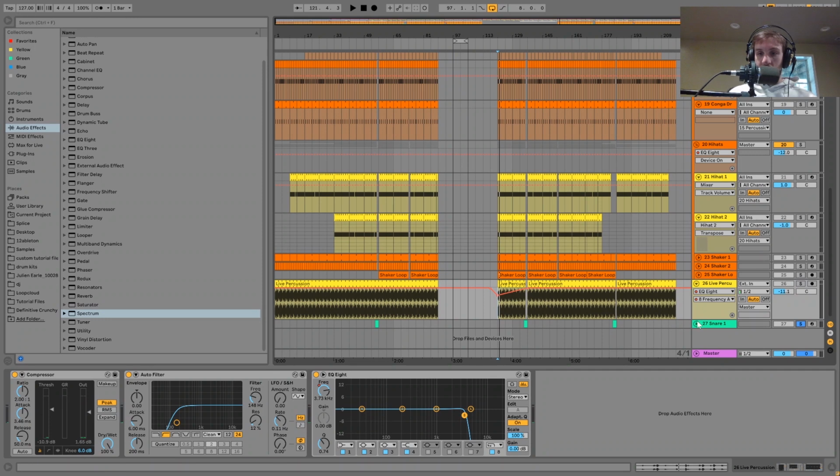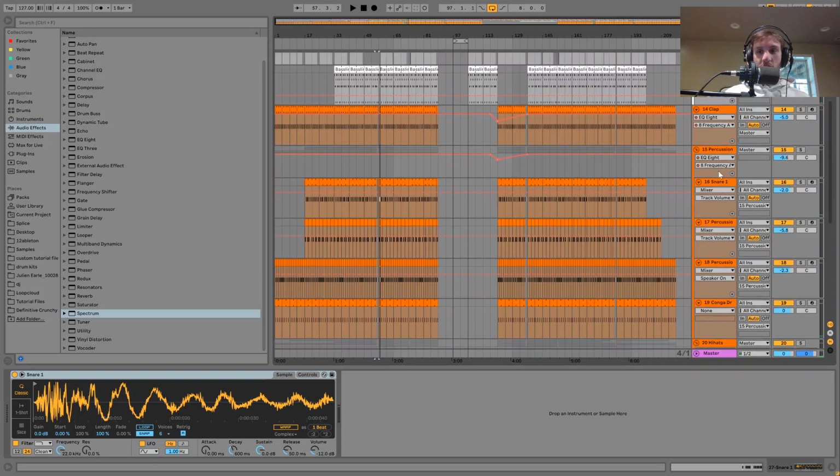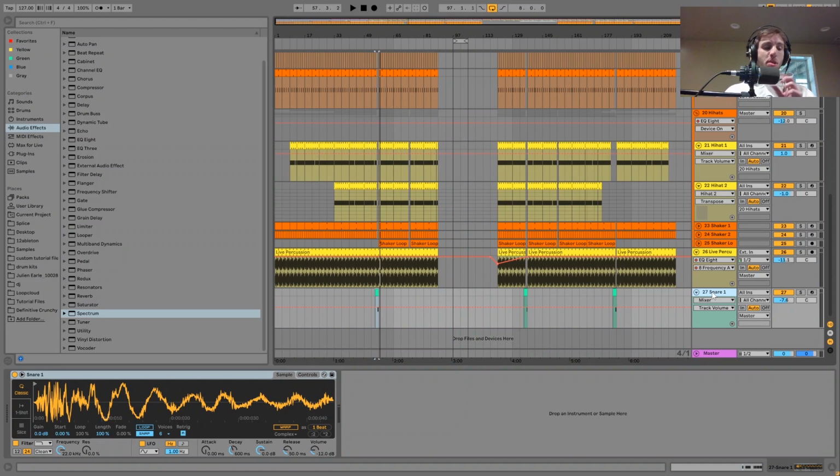And then the last thing down here is this little snare. Just doing that. Also this one. So yeah, it's the same snare actually that's inside of this group. It's that one. But this one's just doing a few little extra fills here and there, which makes it a bit more exciting. It's a way to do a transition without having a big sweeping riser or something. It's just a little tiny thing to transition you over to that next part.